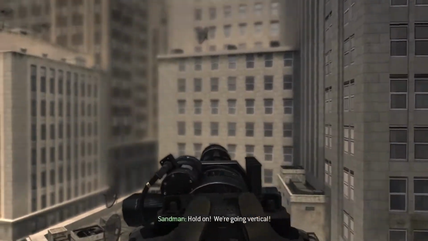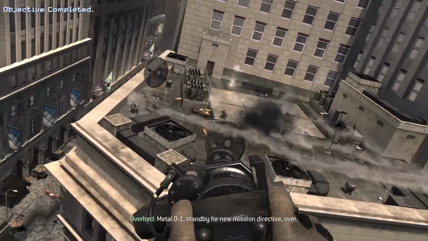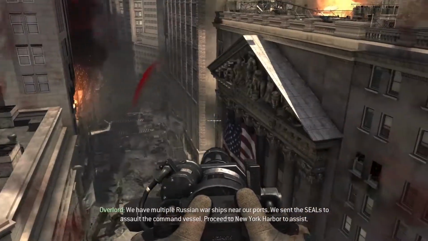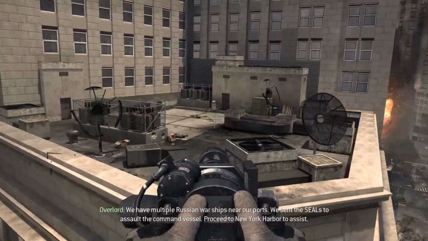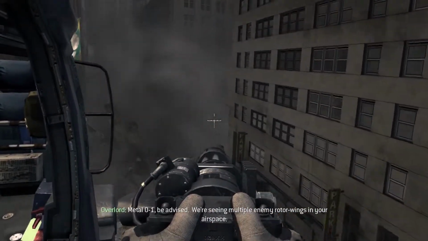Hold on, we're going vertical. Multiple contacts, lower rooftop. Frost, get on it. Metal 01, stand by for new mission directive. Over. Roger, Overlord, send it. We have multiple Russian warships near our ports. We sent the SEALs to assault the command vessel. Proceed to New York Harbor to assist. Copy your last. Metal 01, be advised, we're seeing multiple enemy rotor wings in your airspace.